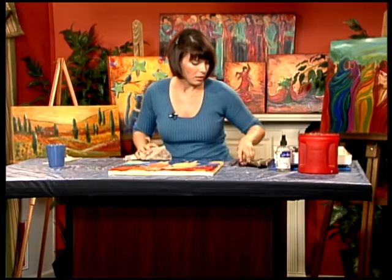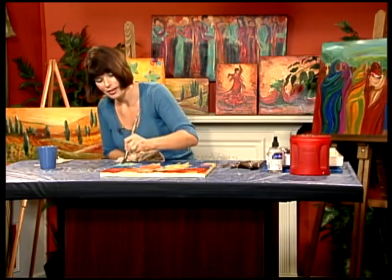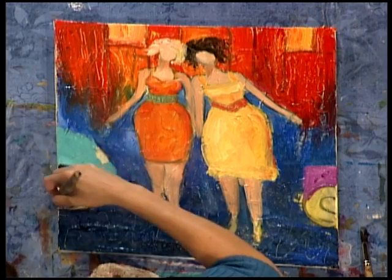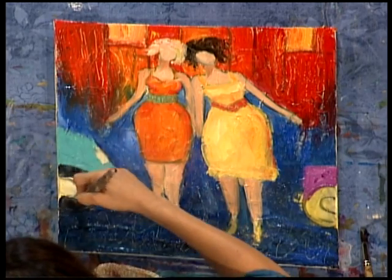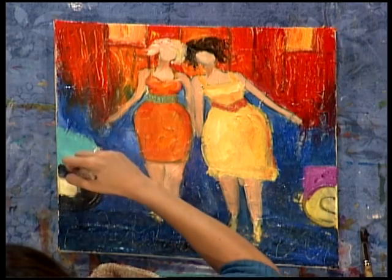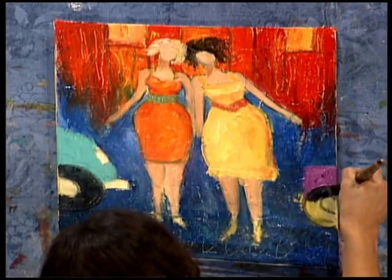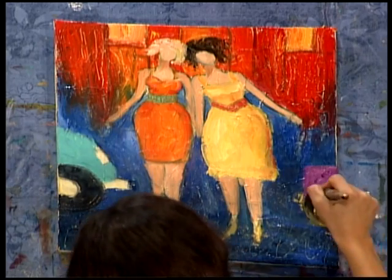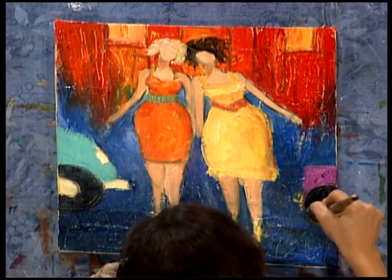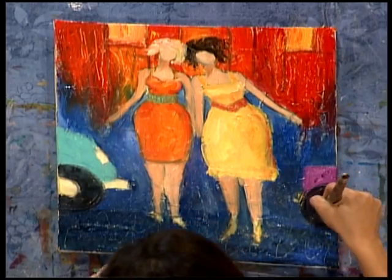I'm going to add, look at me rushing, going crazy here. Don't feel like you have to do this at home, okay? Taking some black, and I'm making my tires. I added this little bit of twine in the painting to kind of go around the tires. I thought it was kind of cool. Gives it a little bit more dimension.